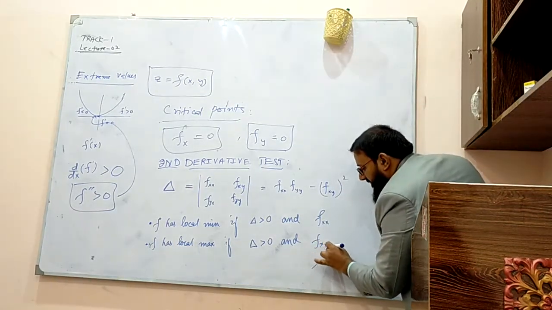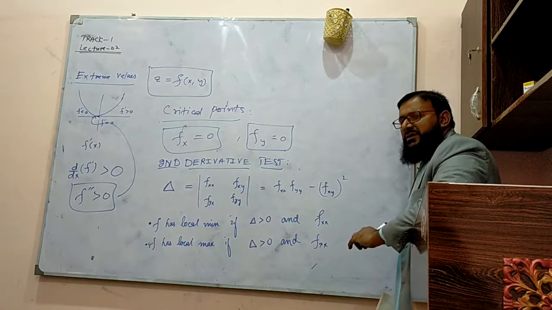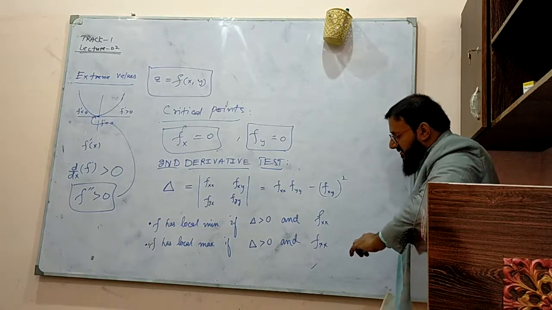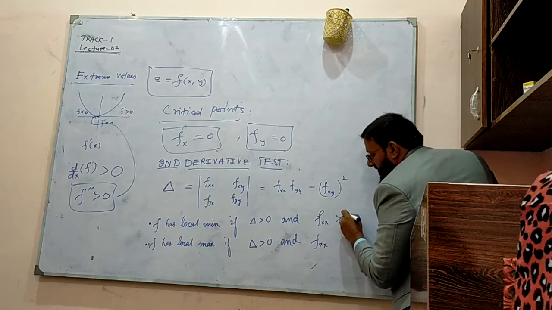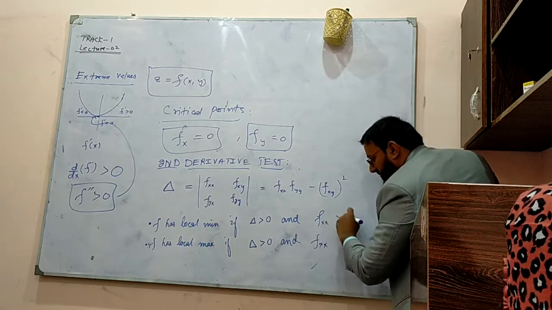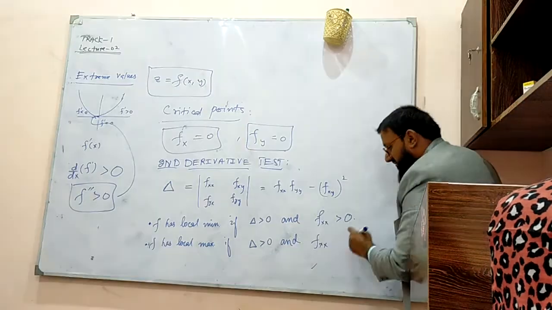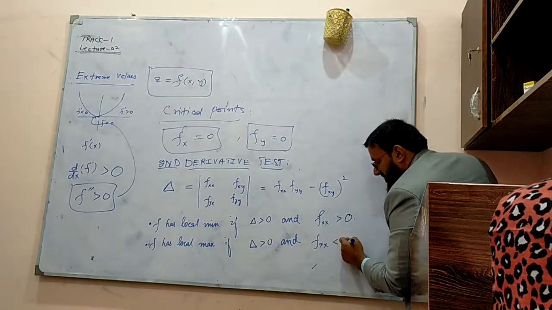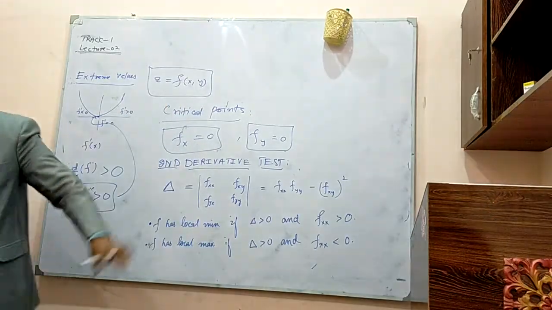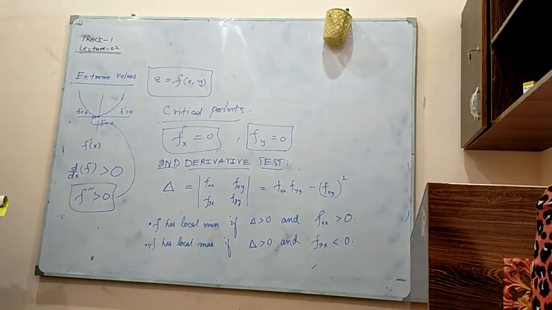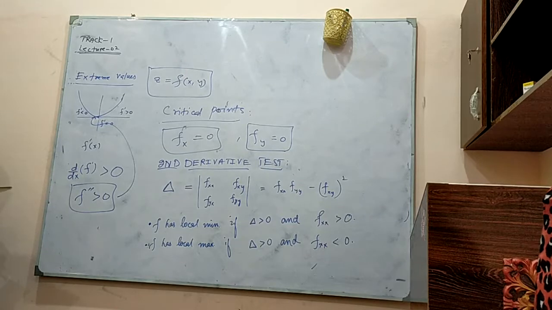So I think we may repeat the same idea. What happens in the case of a single variable? If it is min, the second derivative is going to be greater than 0, and for max it is less than 0. This is in the case of max and min. Just keep these few points in your mind. What is the next condition?